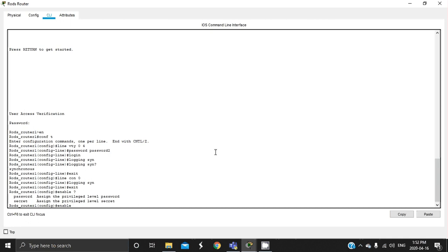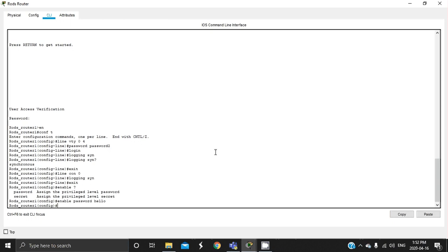Now, you can also program both of them, and if you have both configured, the router will always authenticate with the secret one first. So if you have both configured, it doesn't even matter that you configured the password one, because the router is just going to ignore it. Just for the sake of it, we're going to do the enable password one, the unencrypted one. Password, and we'll do hello.